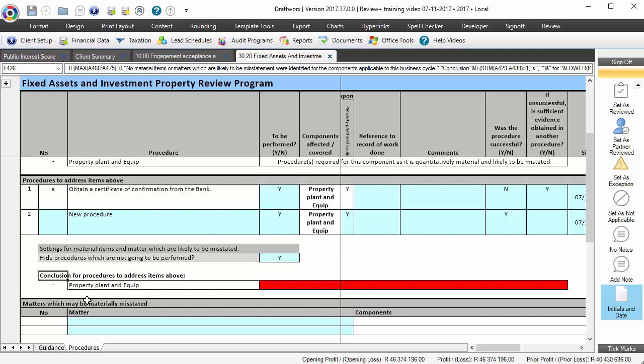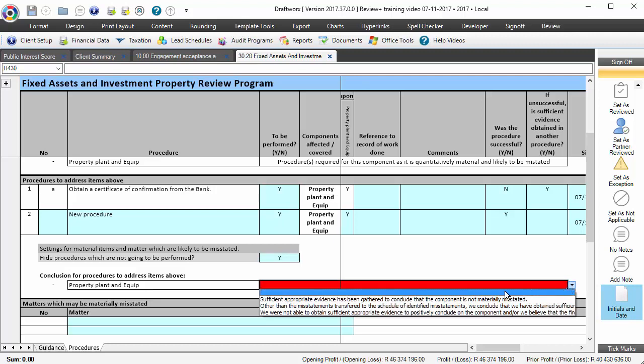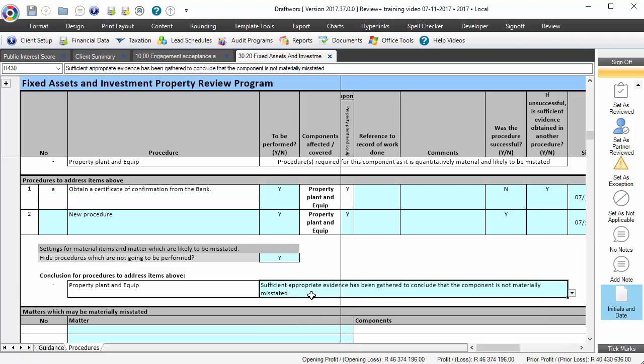Now we can go and decide on a conclusion. Do I want to say in this case that I have sufficient appropriate evidence that has been gathered to conclude that this component is not materially misstated? So basically, can I sign it off? If not, I have two options.